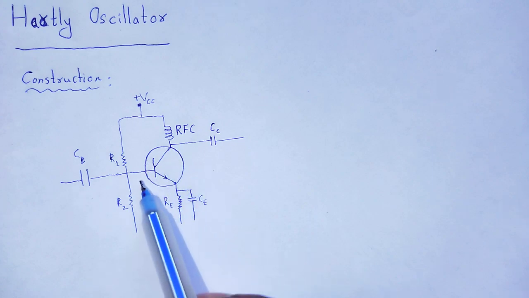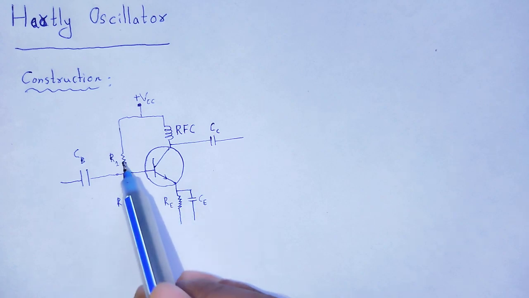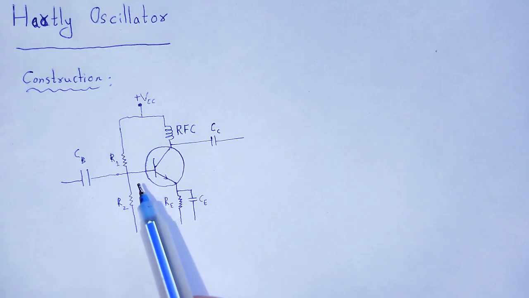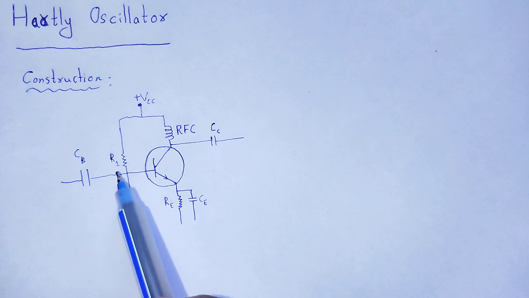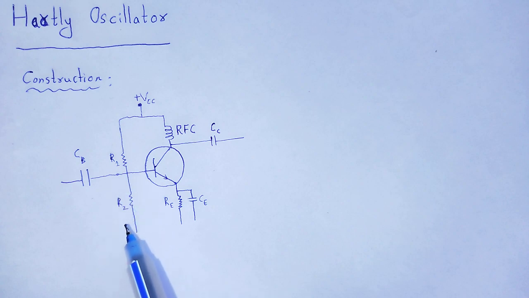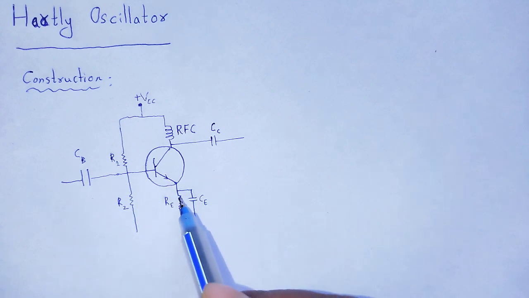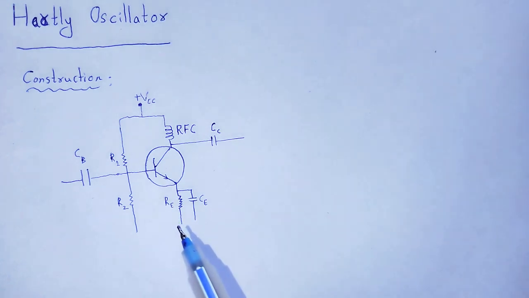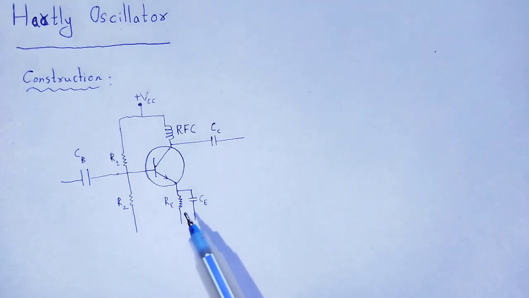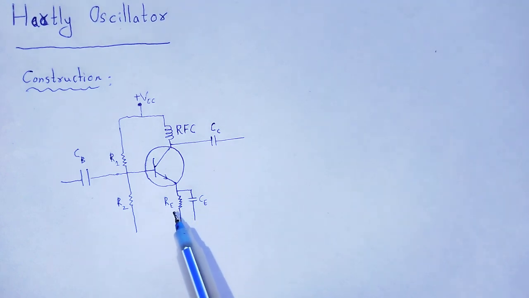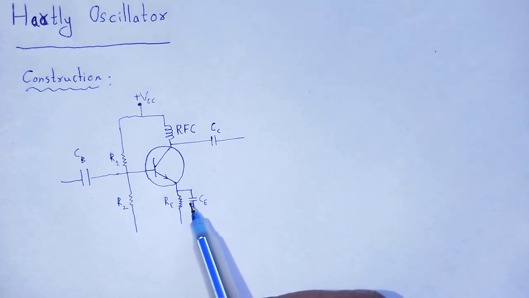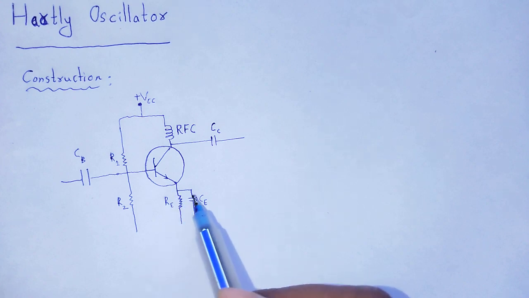This is an NPN transistor with common emitter configuration, R1 R2 as voltage divider to provide proper biasing. Necessary biasing conditions are provided by R1 R2 voltage divider. RE is connected to the bypass capacitor, as the bypass capacitor is used to reduce the voltage drop across RE. If we do not use that CE, then a huge voltage is dropped across RE, so power is obviously lost. For that reason we use bypass capacitor CE across the emitter.